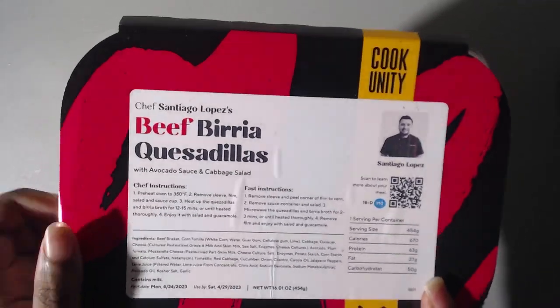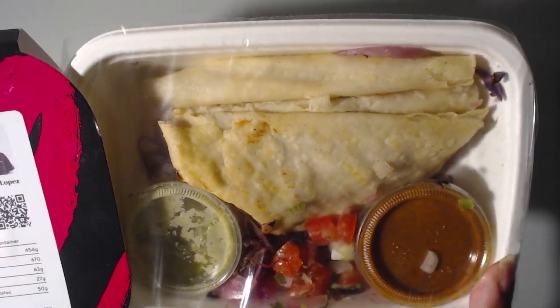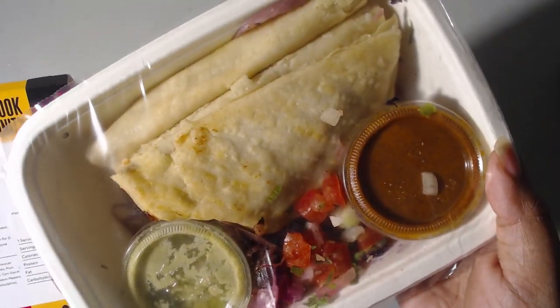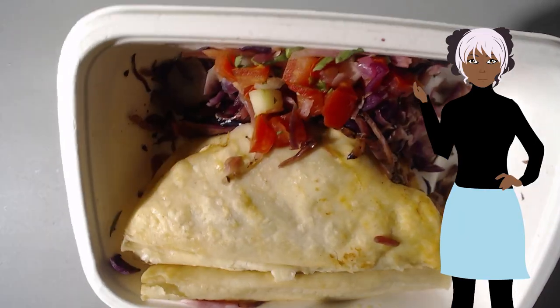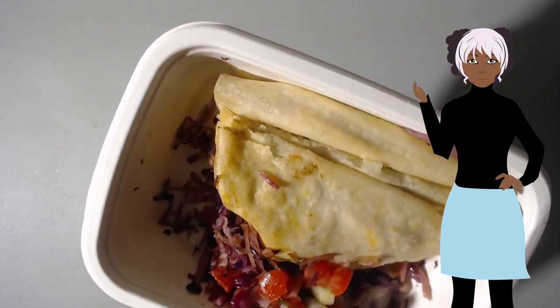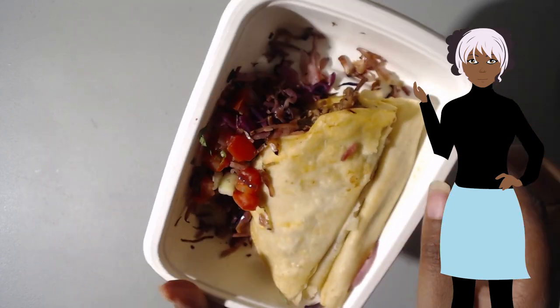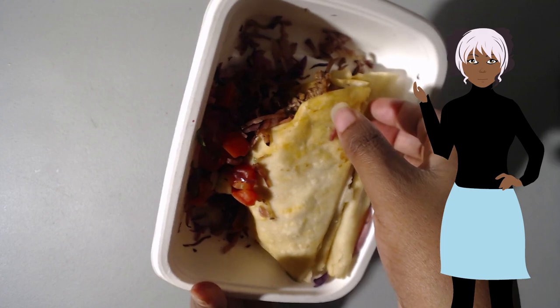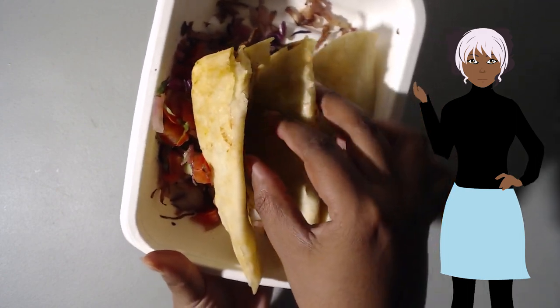Here we've got the beef birria quesadillas. It says 16.01 ounces and weighs 16.9 ounces. Good for you, quesadillas. Let's heat it up. Now, I like this. Like I said, I'm not really into crispy tacos, but quesadillas I love. And one thing you can see here, if I can separate these, it looks like there are three here.